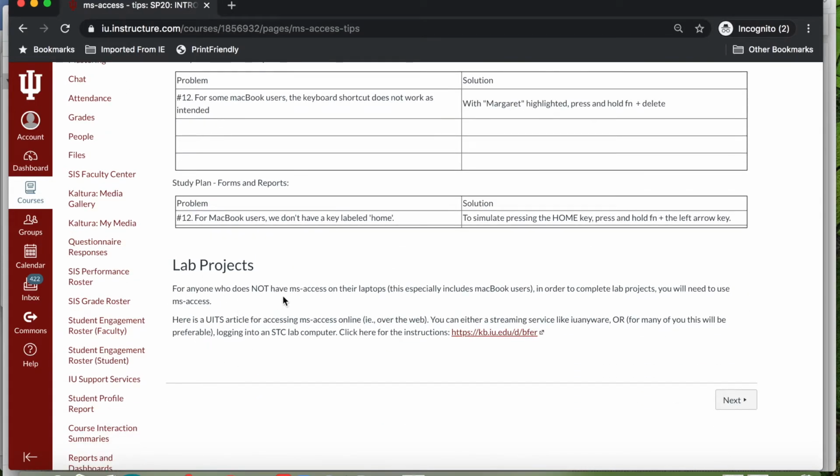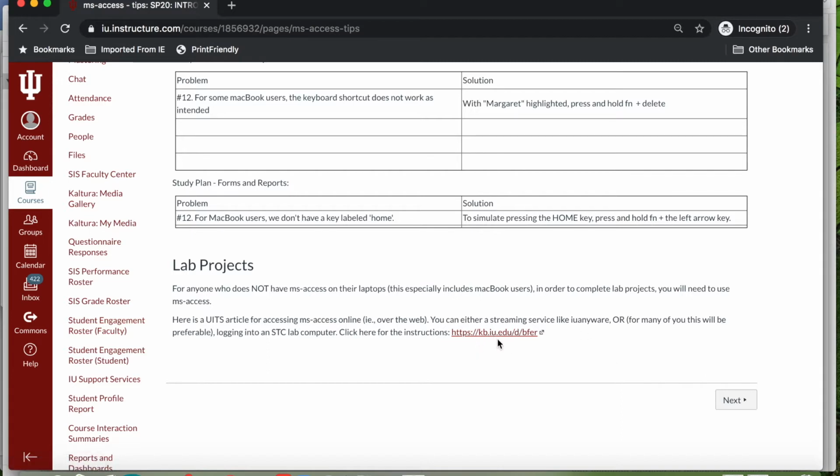If you don't have Microsoft Access on your laptop, by the way, that may be true for a Windows user, somebody using an iPad or MacBook user, you have to use Microsoft Access to actually complete the projects. Maybe you have a family computer at home that doesn't have Microsoft Professional running on it, so you can stream those applications using a streaming service that IU provides over IU Anywhere, so you can access the applications anywhere. That's the idea. And the WARE is just a play on words. That's software, hardware. Software, which you can stream online.